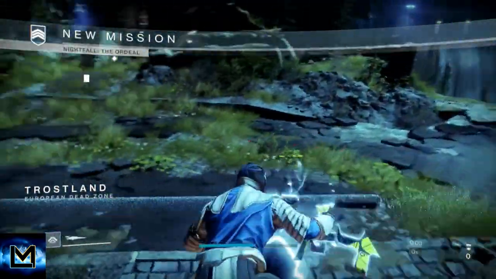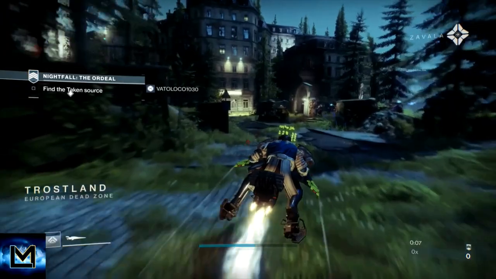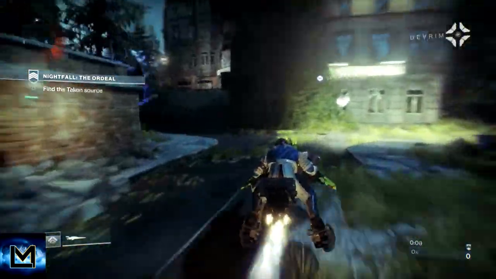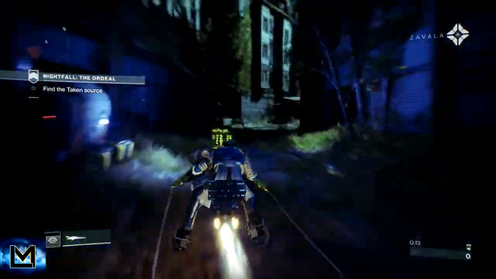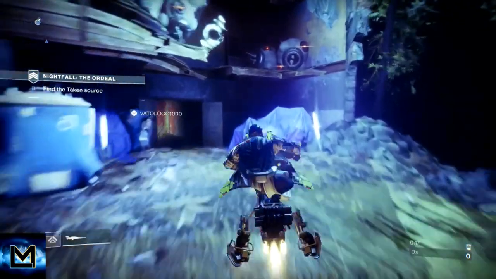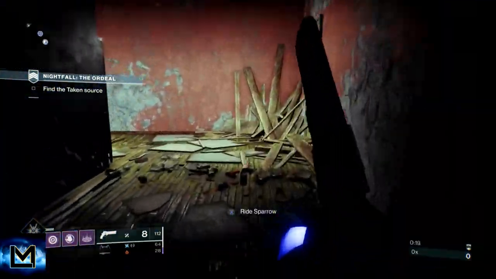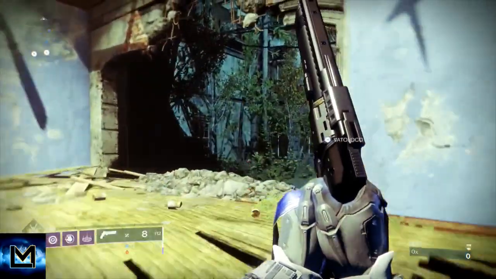So as soon as you load into this area, you're going to be turning left, or you can go straight forward through to the Trossland area. I'm sure most people know this area. And you're going to make it to the first encounter, which is you'll have a Blight, an Unstoppable, Taken Cabal Phalanx, two Arc Shielded Cabal, and a whole host of Taken Scion.